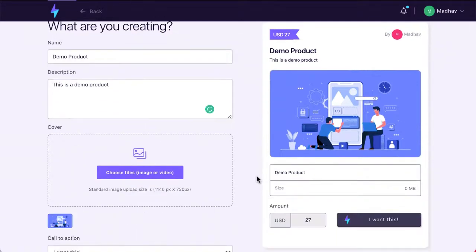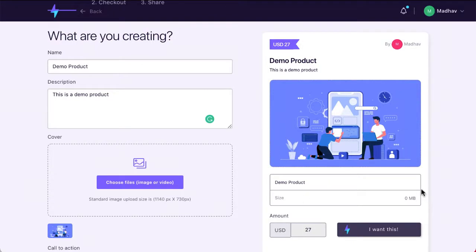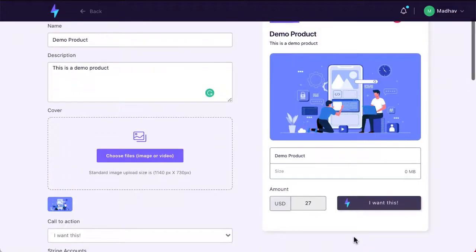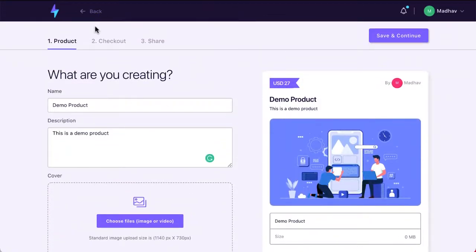Okay, and when you have done all this, what you get is a demo product which has your product name, your key line, this is your demo product, and you can see just by the looks of it that this is already perfect for putting anywhere, social media, whatever. Especially here in email, you have your call to action button. Everything is actually ready, so you can see a preview over here.